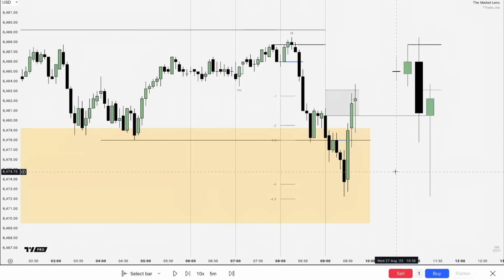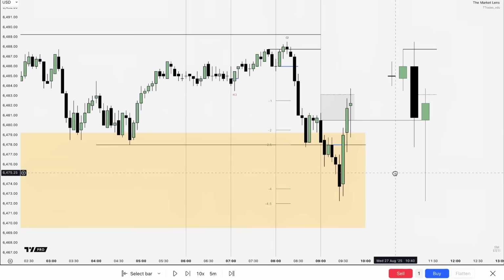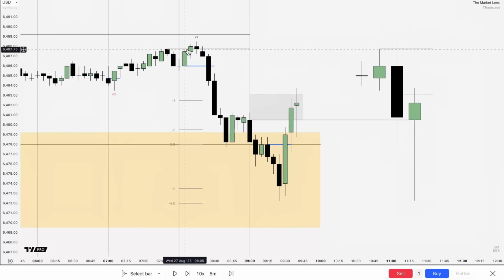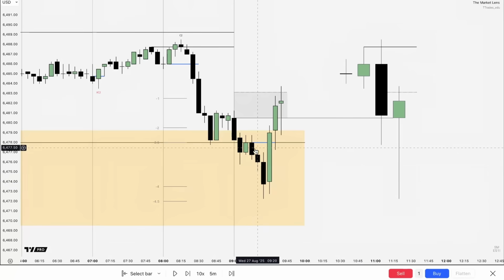So if we're down here on the 5-minute chart, I'm looking for price to reverse out of this range low here and trade to the highs. That is my whole idea. So I'm looking for a reversal in here. Now you can see price has a bearish reversal here on the 9 a.m. open. It does go to its max expansion. And what do we have? An aggressive move lower met with an aggressive move higher. That's forming this higher time frame wick, and I have a change in the state of delivery.